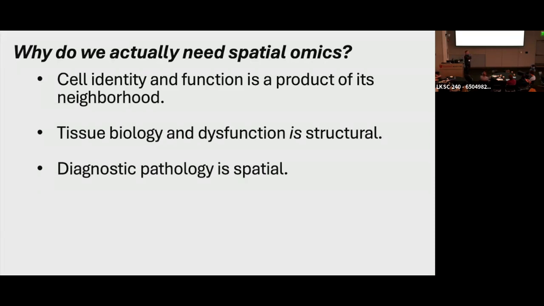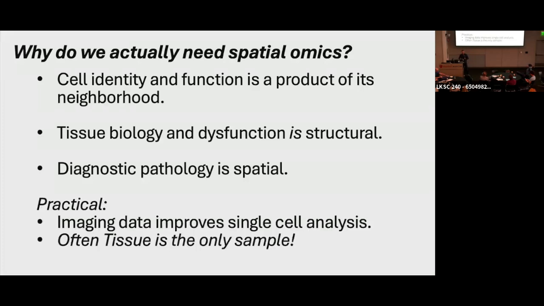And I think a lot of the AI talks yesterday emphasized how much of pathology and diagnostic medicine is uniquely structural and spatial. So, that's not going away. And really from a practical sense, I think the other cool thing we saw with a lot of the data analysis and data digesting tools is that our cellular data sets are better when they're derived from images instead of just deriving out of a single cell data point in silico where you can't actually see the information, right?